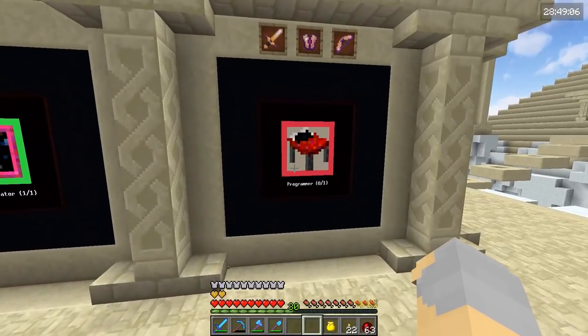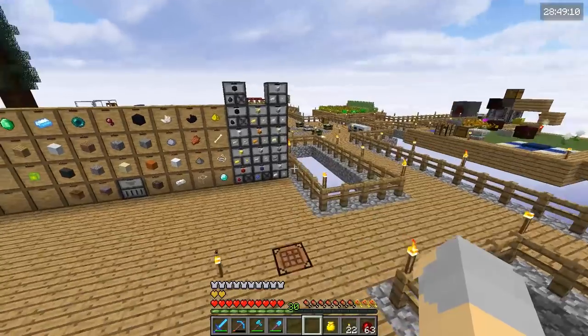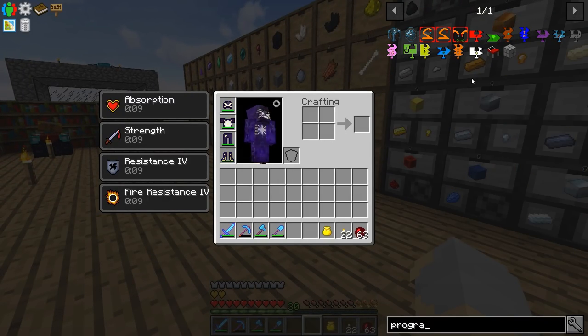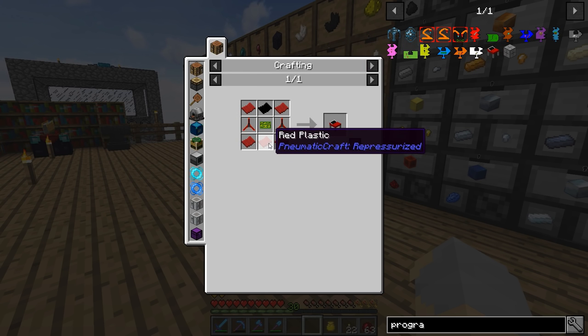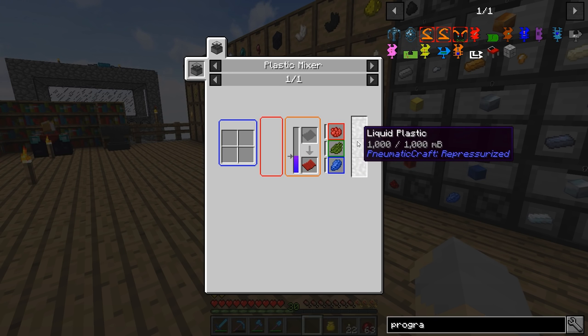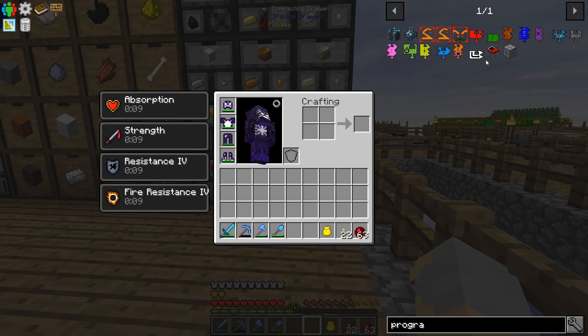So then there's this, the programmer. And the programmer is going to be interesting, as I said. So let's see here. Programmer. So we need 5 red plastic. And red plastic, rose red, cactus green, liquid plastic in a plastic mixer. It said sneak for info.